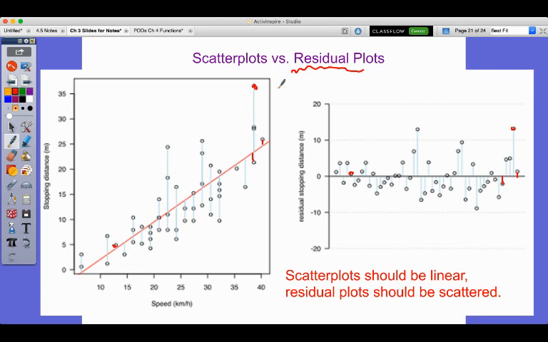We're checking, after we use the line to make predictions, is there a residual pattern left over that the line didn't account for? If there's a residual pattern left over, then it means that the line wasn't the best model that we should have used, but there's a different model that's maybe curved or something that we should have used, because we don't want a residual pattern. And this one doesn't seem to have a residual pattern left over.